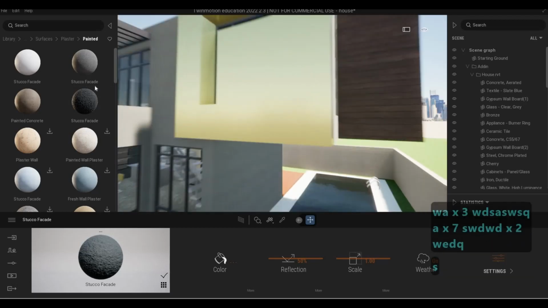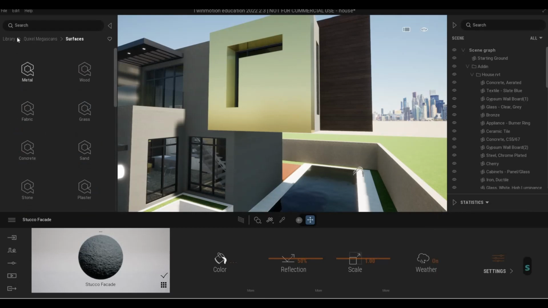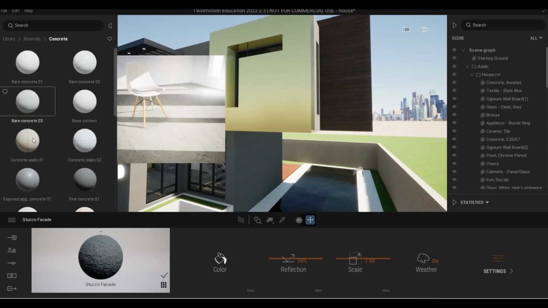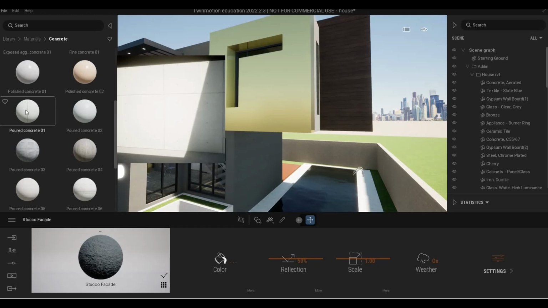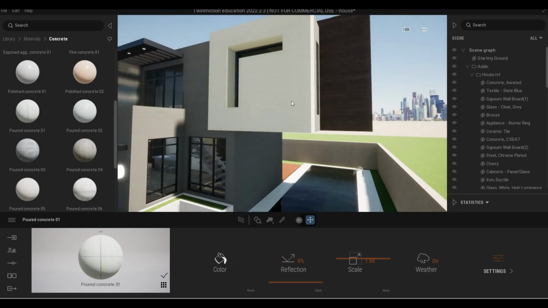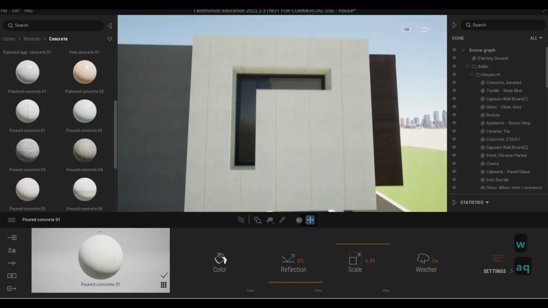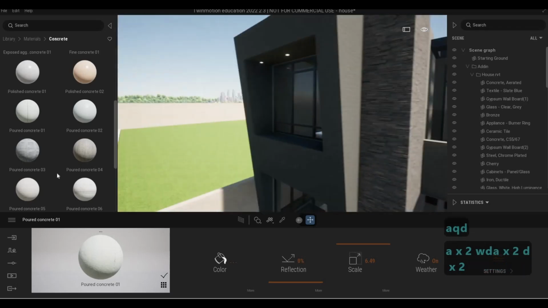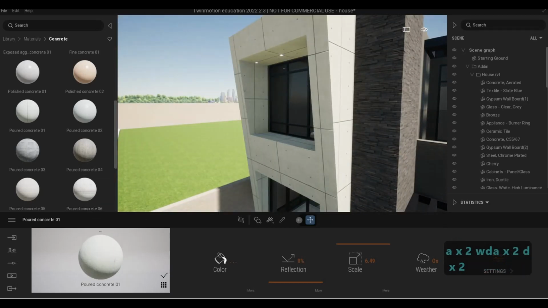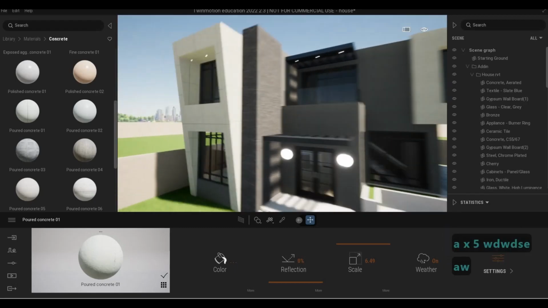And then for this one, let's check a different material. Maybe here, I'm gonna look for a concrete material right here. I think the one for this one would be good. And then increase the scale. Yeah, this one looks good as well. And maybe if we do that there, might as well do it here as well.